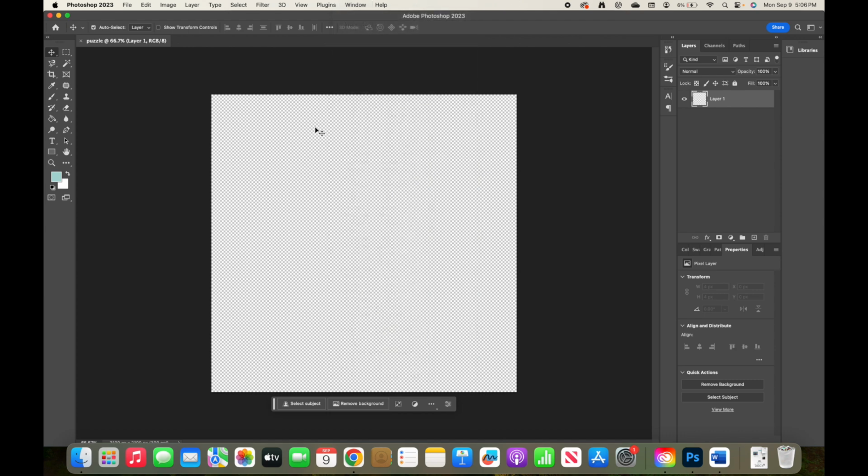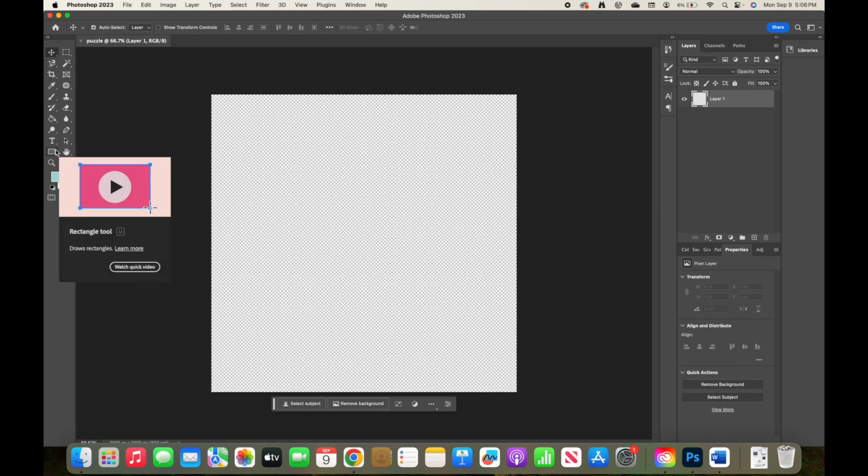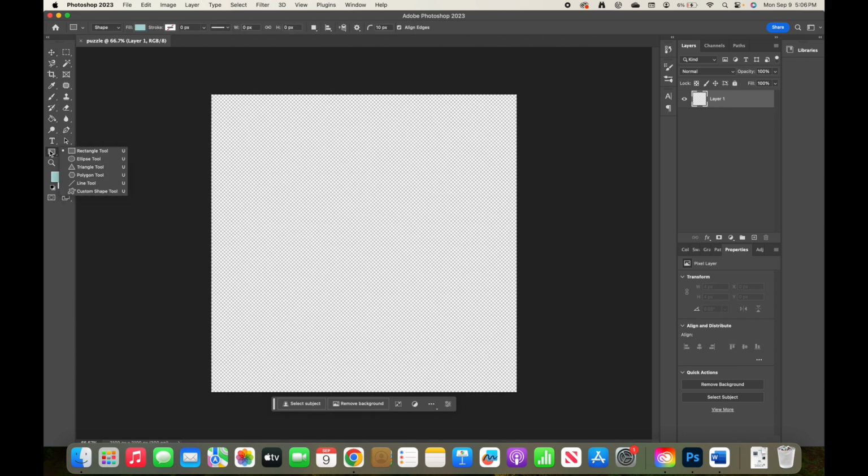All right, so our custom shape tool, yours is probably down right here, but mine for some reason is over here today. So we're going to press and hold on the rectangle tool, and I'm going to choose the custom shape tool. Again, you're looking for the rectangle tool, press and hold on it, and go to your custom shape tool. And it's going to put a shape up here.